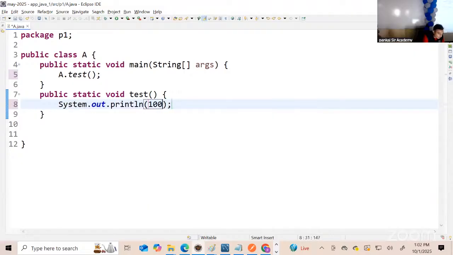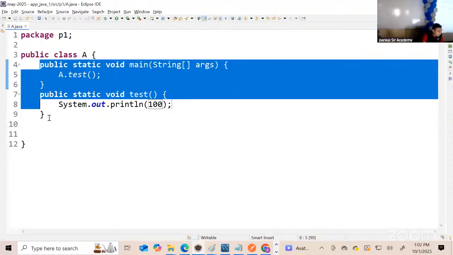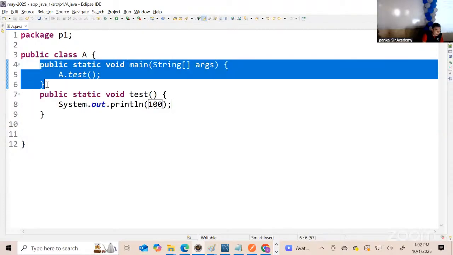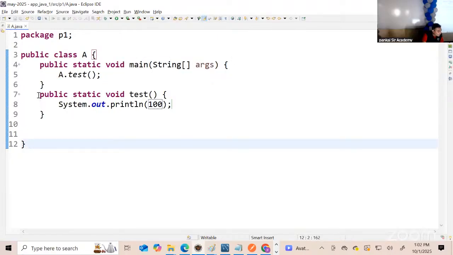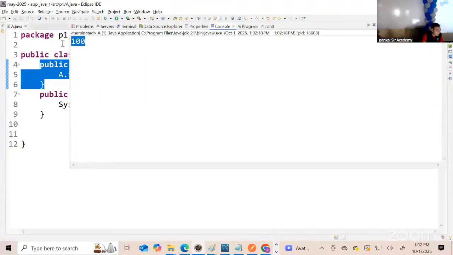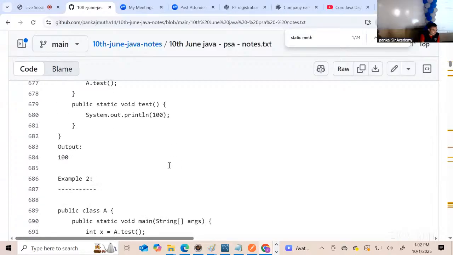Now when I run this, there is no object created, so in heap, objects will not be present. But this will go to your stack memory. The main method will be loaded first in the stack, then this test method, which will maintain the execution flow. We have already talked about all of that earlier.